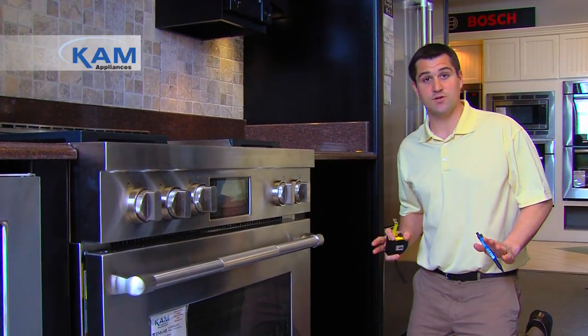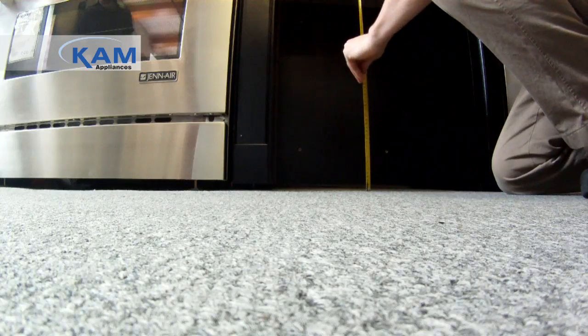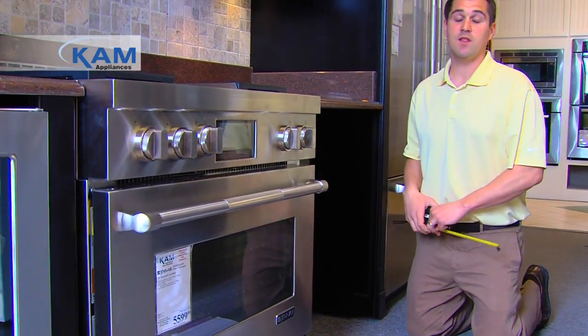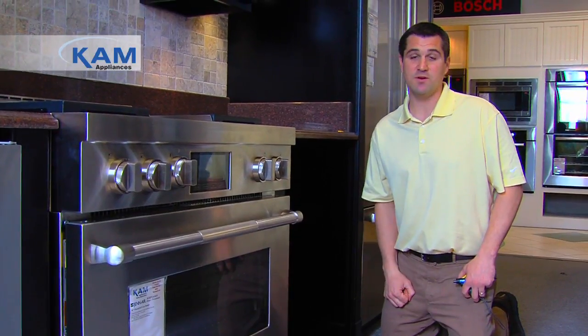With a dishwasher, it's very important that you know the height of the dishwasher opening. Put the tape measure down on the floor and come up to the counter. That measurement is super important because a lot of times homes have put new floors in but didn't extend the floor underneath the dishwasher — really important to tell the salesperson when you come into the store.